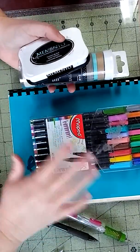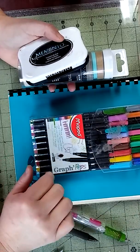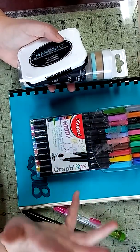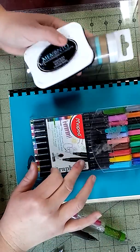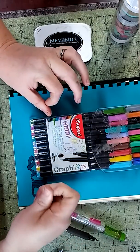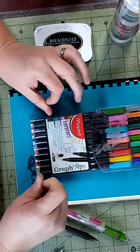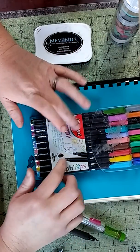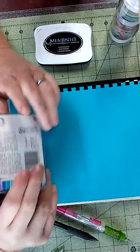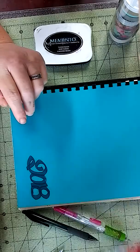These pens I got at Hobby Lobby a while back. It was $19.99, but I used a 40% coupon. I never buy Hobby Lobby full price, but I do like them. They have a 0.4 point real fine detail. For detail work, I love these.